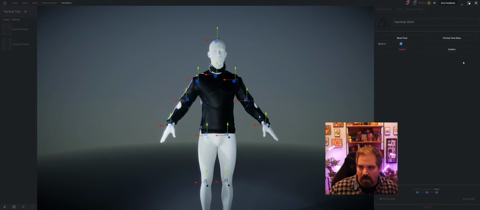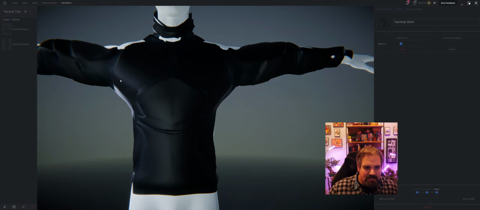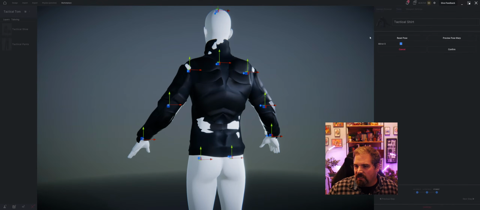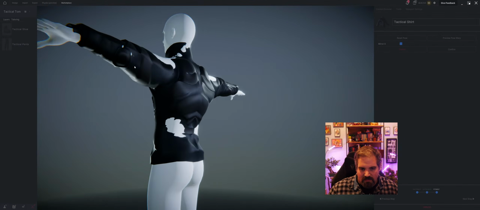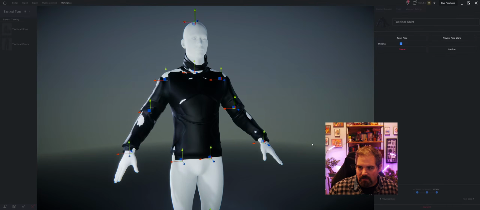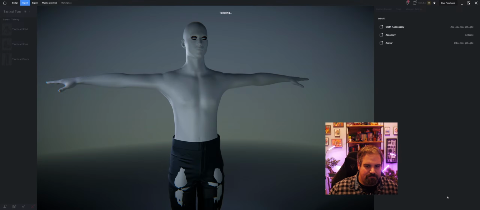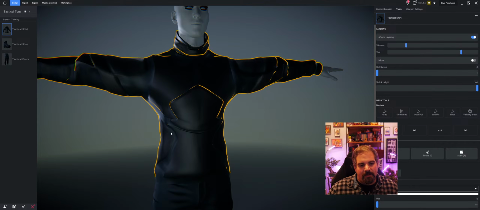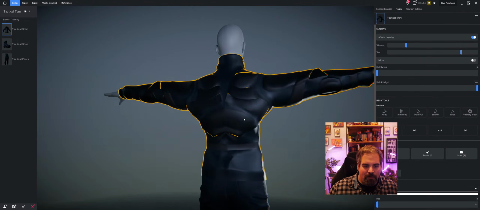All right, let's do a preview pose wrap on this. All right, so you can see it's coming in a little bit here. A lot of times I have to come in and fix these underarms with the tools. Let's see, is there anything I can do to kind of prevent that? It's a little bit better. All right, so let's go ahead and hit confirm, next step, and see how that does. Not too bad. Like I said, I always kind of have to fix underneath here when you're going from an A pose to a T pose.